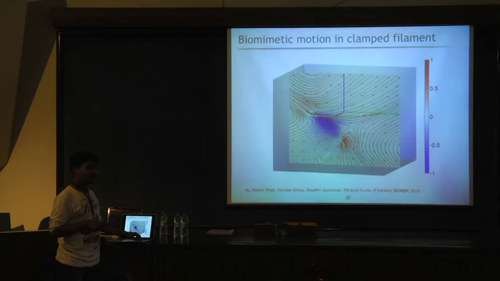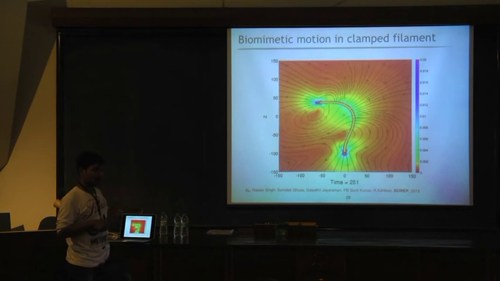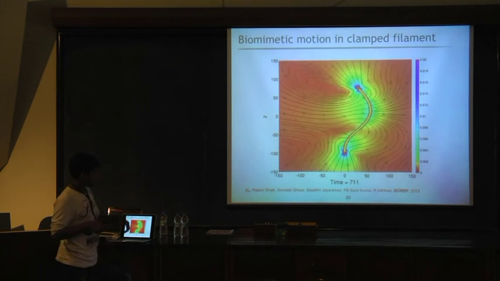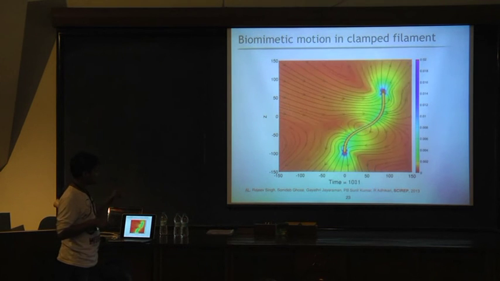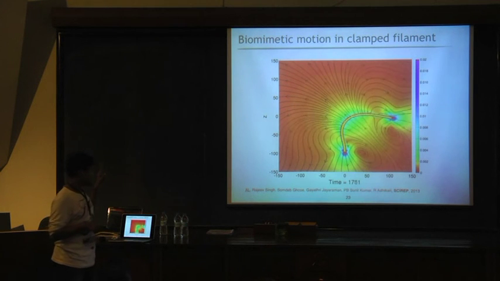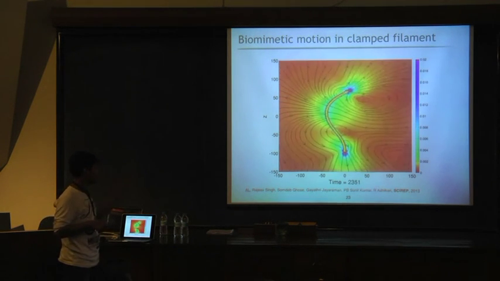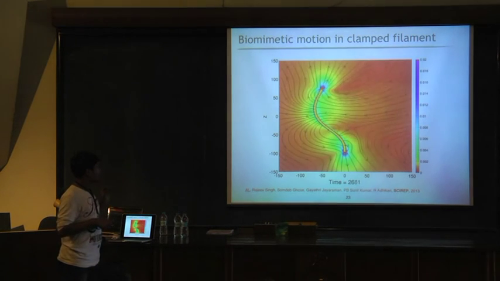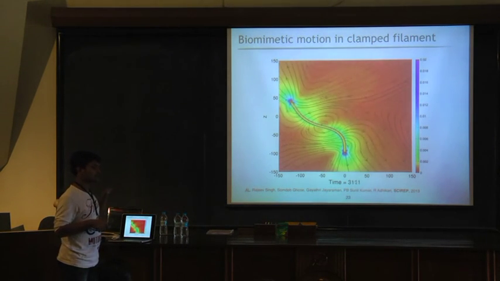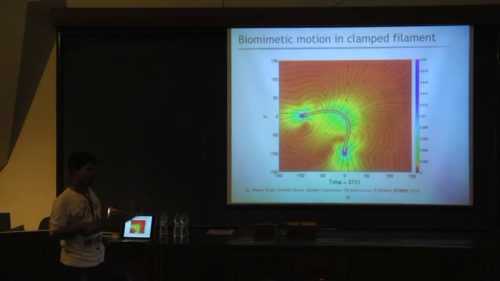Now, if you increase the activity more, you will see that from a three-dimensional motion, it restricts itself to a two-dimensional motion and it starts beating like a sperm tail. When it goes swimming, it does only a planar beating and moves forward. The reason is that in that particular activity domain, the 3D helical beating motion is unstable. The reason is the energy minimization is maximum by the 2D planar motion, not by the 3D motion.